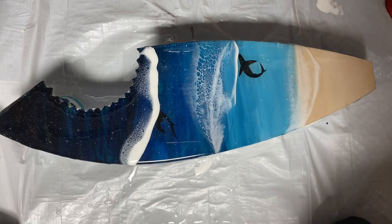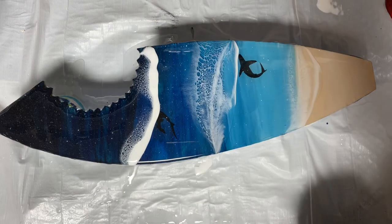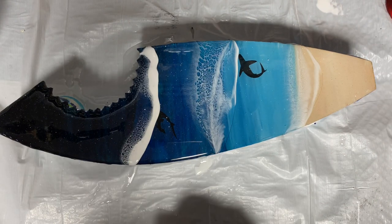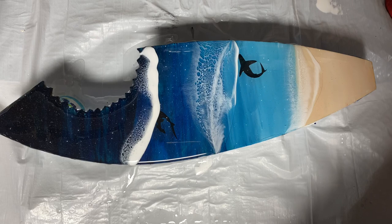Wow, I kind of like that. Maybe I shouldn't blow it out. Doesn't that kind of look cool? Like a really thick wave right there with the lacing? I don't know. Should I blow it out or not? You guys can't talk back to me.